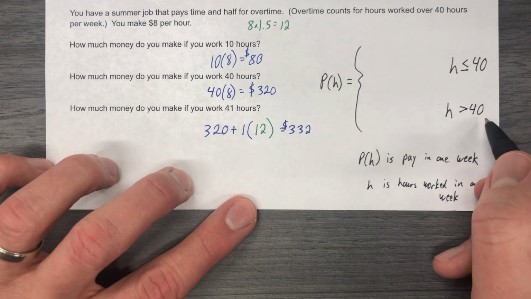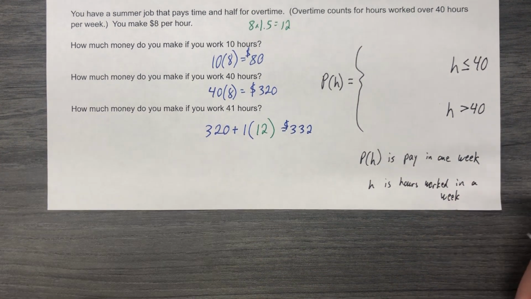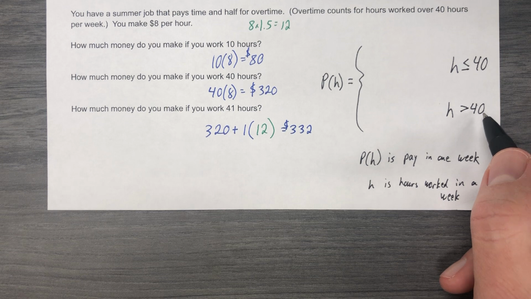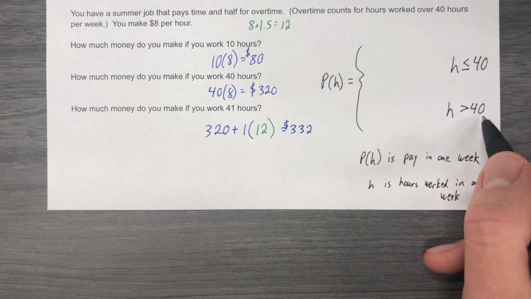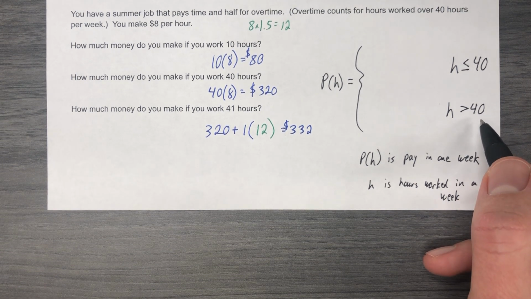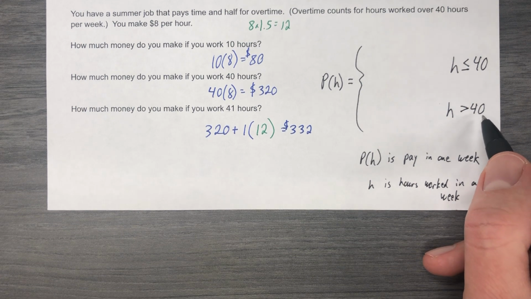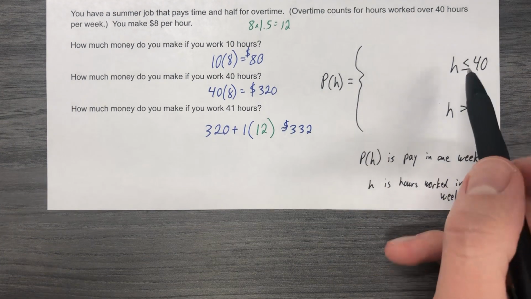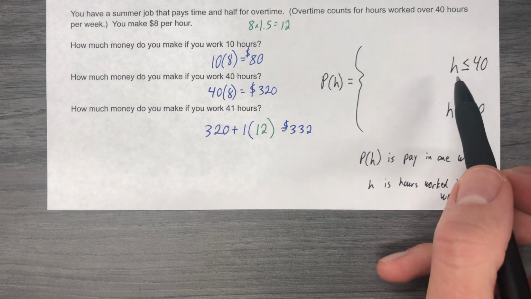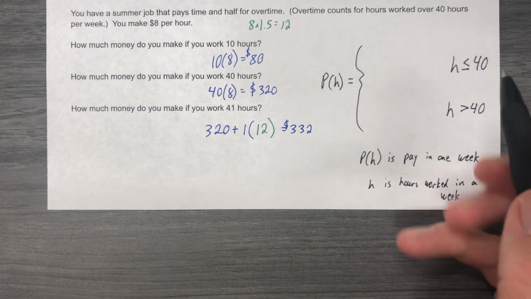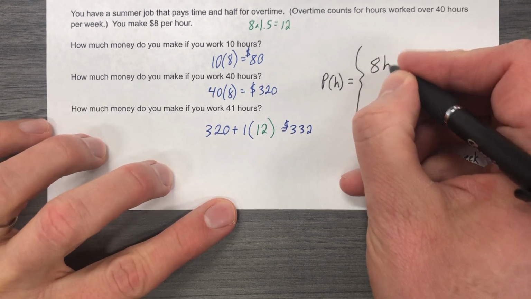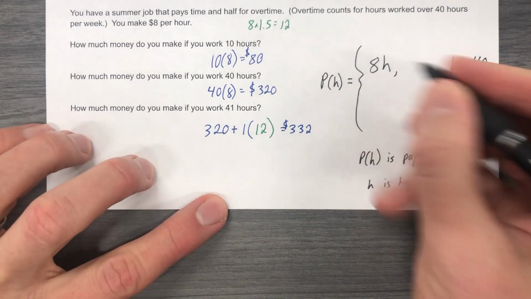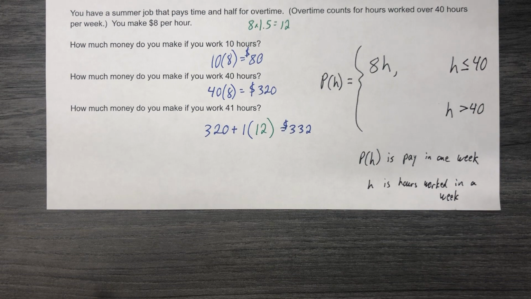I could work 40 and a half and I'd be here, right? I could work 41 and I'd be here. I could work 40 hours and 5 minutes, and if the person who is dealing with my pay is that meticulous, then I'd be in this category, okay? So, easy one. When I get paid for working less than 40 hours, I just basically get $8 an hour. That's no big deal. Let's put a comma. That one's done, okay? $8 an hour.